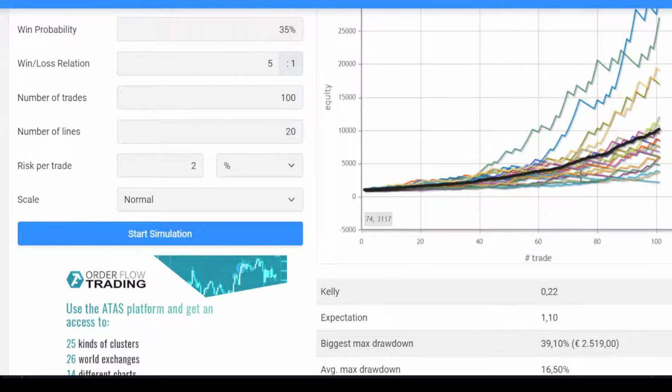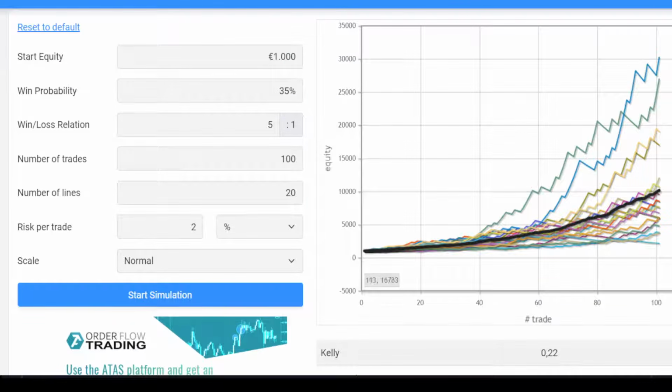That concept can be applied to trading. In a sample of 20 traders, we would actually be shocked to see that there aren't outliers, right? It'd be surprising if there weren't some people that were very performant over this sample of flips or trades, and people that were underperformant, and that a lot converge in the middle here. If we run this simulation 20 times, and we will run it more times, we're always going to expect to see outliers with a sample of 20 traders. It'd be surprising if everybody just lands on the line.